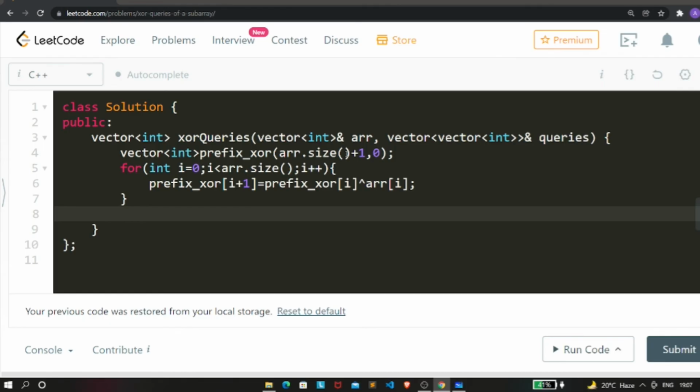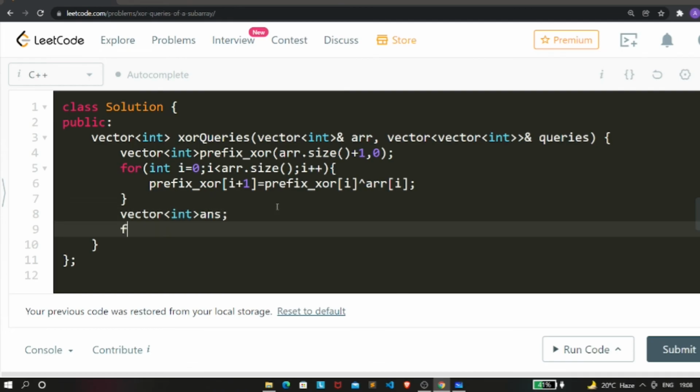Now once we have created the prefix array, next what we're going to do is that we need to get the XOR of the provided ranges, right? So let's create another vector of int, answer.